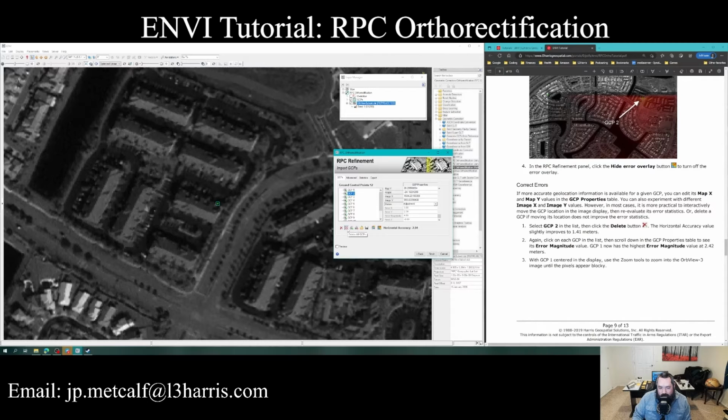Be careful not to hit the delete all GCPs icon. If I delete that, the horizontal accuracy should improve, since this 4.55 error magnitude is really contributing to this 2 meters. So if I click delete, we update the error, and that is 1.45 now.